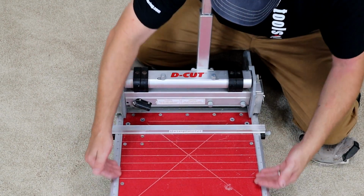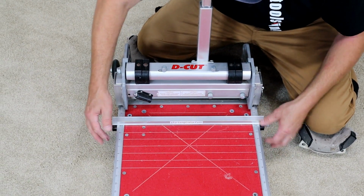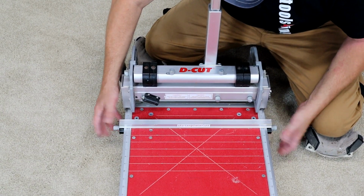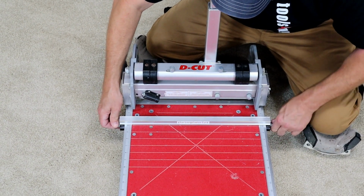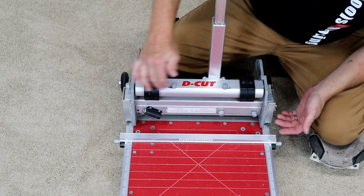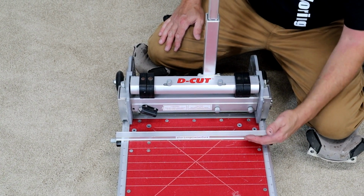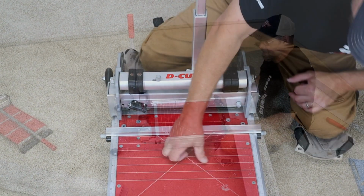As you can see, it is loaded up with measurements here, so you've got that much room to make cuts on the width, okay? So that's going to be good. I'm just going to leave it right there at about 4 inches, as if we were making a 4-inch rip cut, and I'm just going to tighten it down. Now that is nice and secure. It's not going to go anywhere. I can make my rip cut. It's going to be perfectly straight and nice and clean whenever I get done cutting it, okay? With very, very little strain, okay?